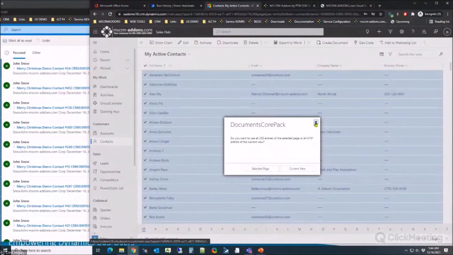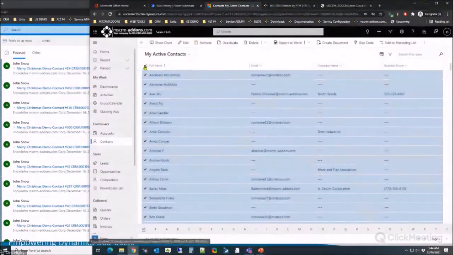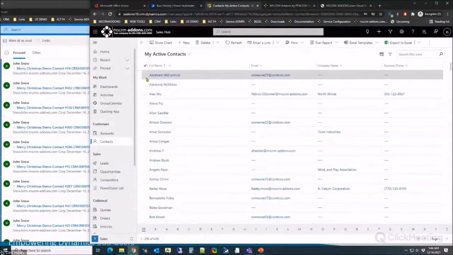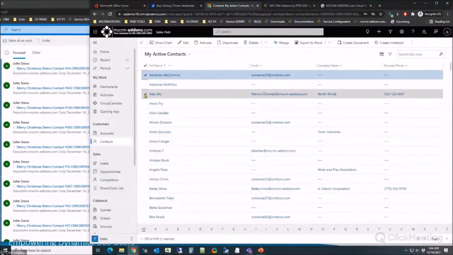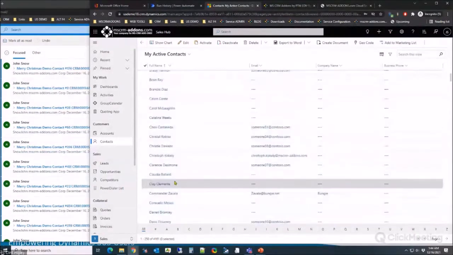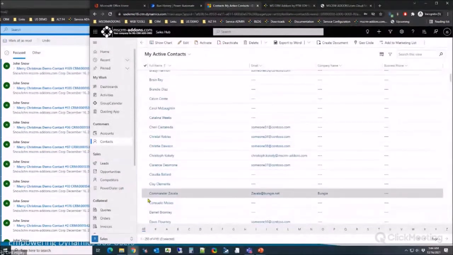You can do that. Don't recommend it though. It's a little bit slower than, say, a flow. This would be a good example of where I want to use a flow, right? So what can I do here, right? I can go ahead and select, say, a few people that I want to actually send these out to. So let's see here.